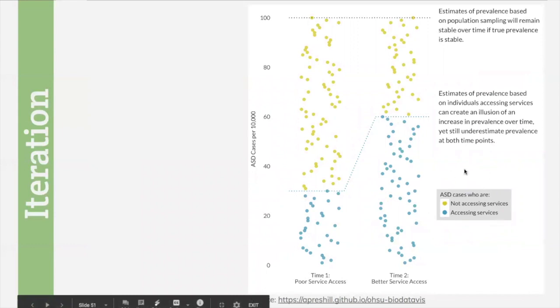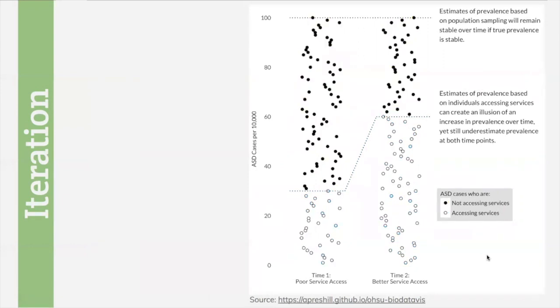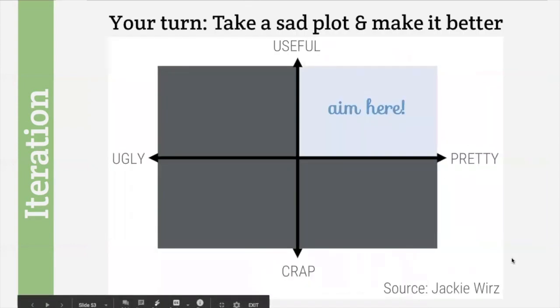Now, this is a case where you then have to move a legend out to make it work. So there are exceptions to every rule. But maybe you don't even need that color, and you can get rid of all distraction by making it black and white and really make your point. So the goal here is, on your final projects, take a sad plot and make it better. Iterate. It takes time, but you want to aim for it to be both useful and aesthetically pleasing so that your viewers don't have to work hard.